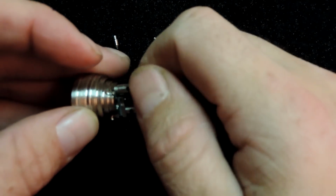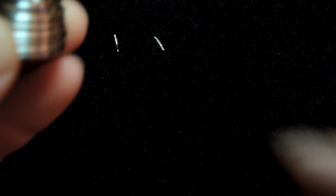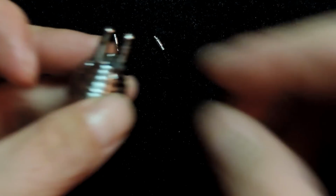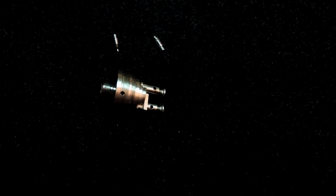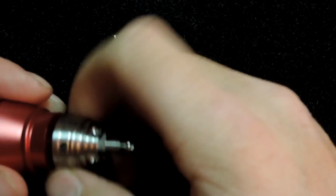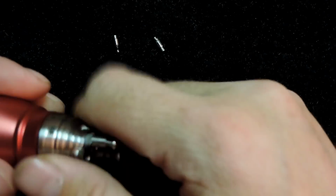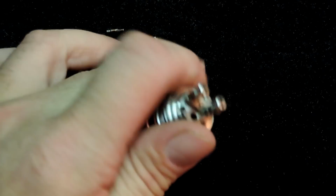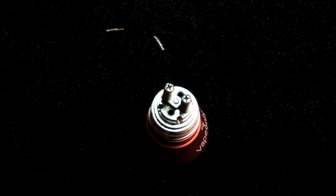Again, the only reason I'm using 28 gauge is because of the insulator that sits below this post right here. That is nylon, and that nylon can only take so much heat. So I usually like to keep my builds around the 0.5 to 0.9, somewhere in that range. I wouldn't go any lower than 0.5. That was my experience with the Fogger version 4.1, that below 0.5 was when I did melt my first insulator. Excuse me.